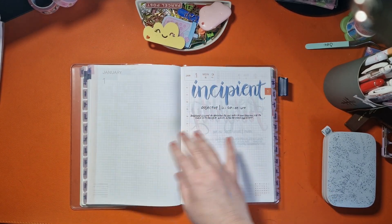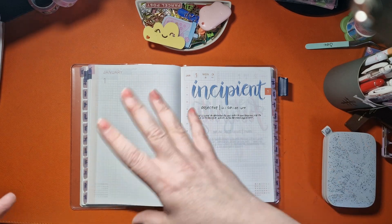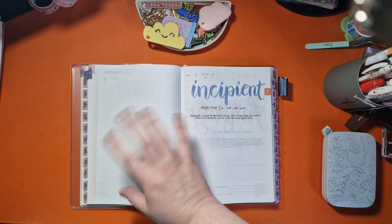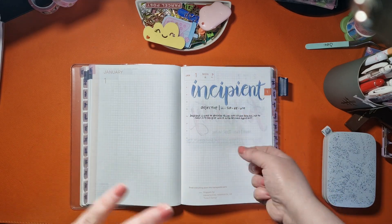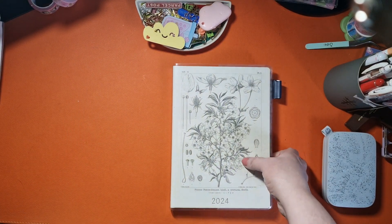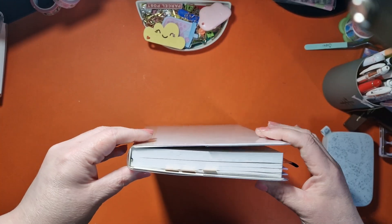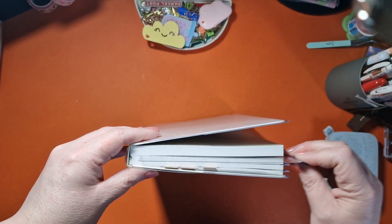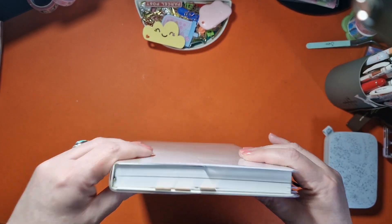Maybe a review of the month in here — my favorite doodle, my favorite word, my favorite lettering — like an overview, because you don't get a front and back page with this one. That's everything in this one and I'm so happy with it. It's not going to bulk up particularly much and I've got the free pencil board you get, so I'm really happy with that.